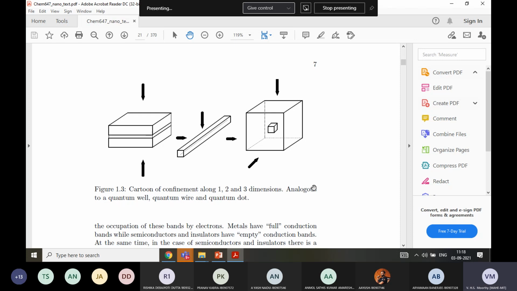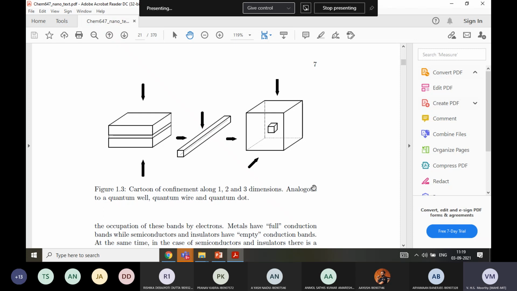Now the thickness, the z direction thickness, we are reducing. The material thickness we are reducing. OK, I hope you are getting my point. Then we decrease in such a way that the electron cannot move in z direction. That means the thickness of the material in z direction is coming in the nanometer range. Means the height or thickness of the material is a few nanometers. Then, depending on the material, the electron cannot move in z direction, but it can move in x and y direction.